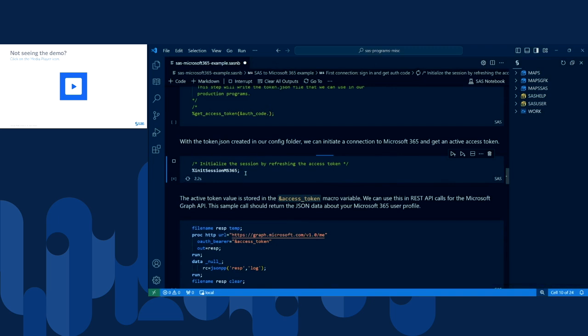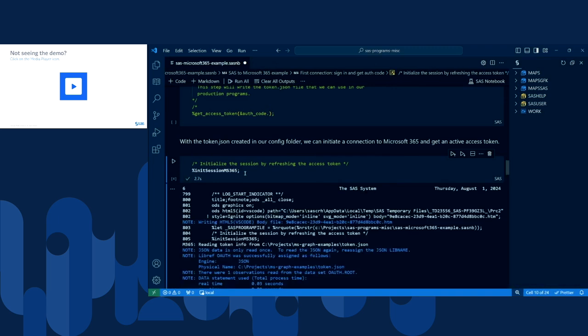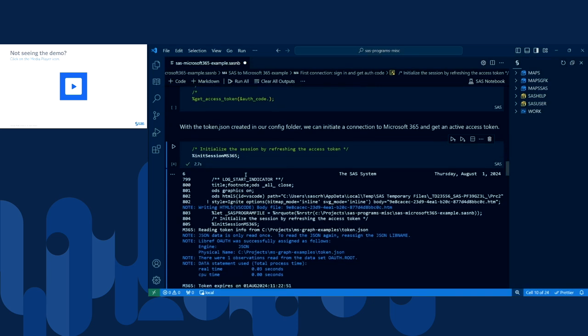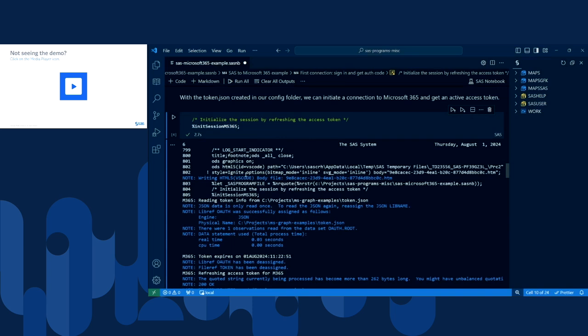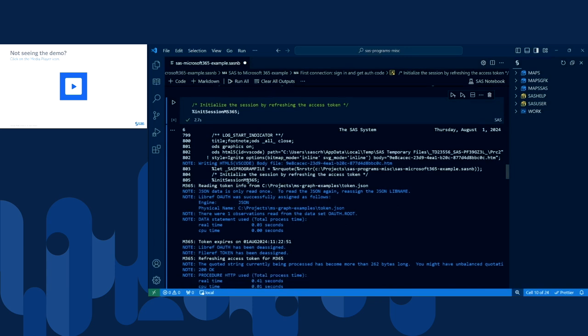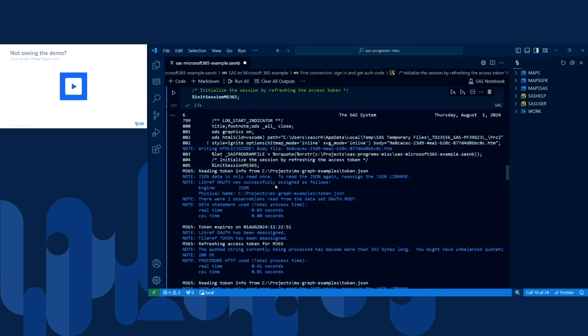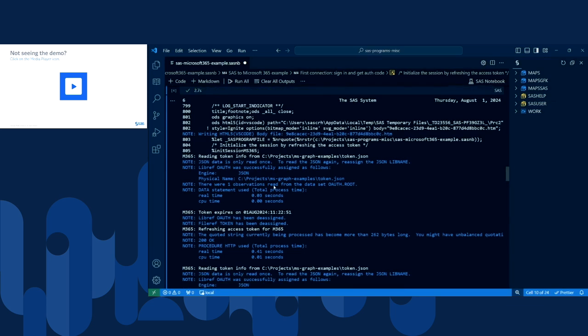So this macro, what it does is it goes ahead and it refreshes my access token. It makes an API call to authenticate with that token, and it generates a new access token that I can be using in all of my subsequent API calls. The access token will expire. I think it's like a 60-minute timeout. So plenty of time for me to get through this session and pretty much any kind of SAS session where I'd be doing this kind of work. Usually I'm done in under a minute with whatever kinds of activities I'm doing.